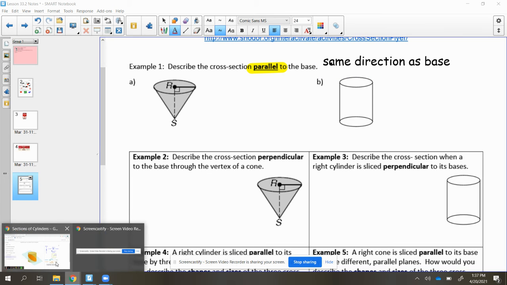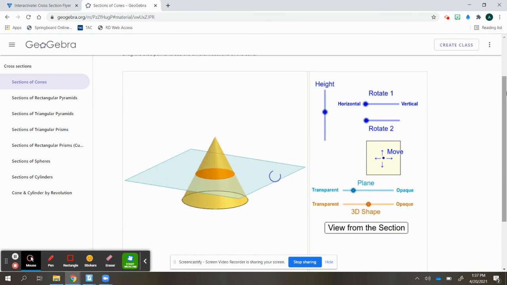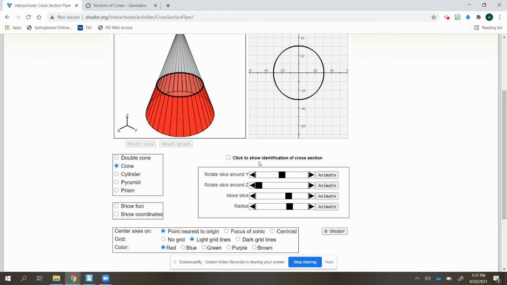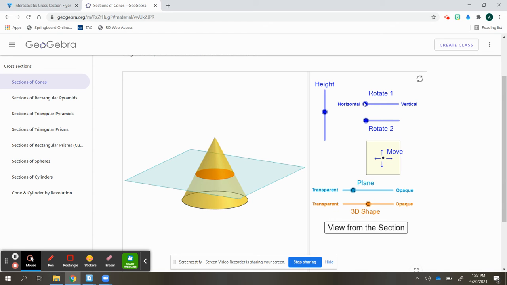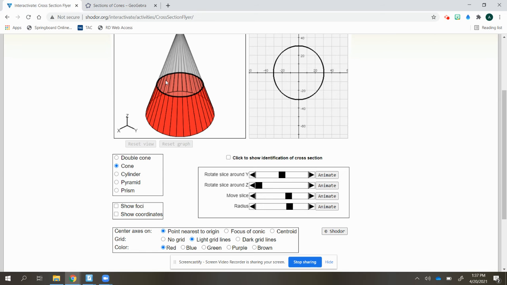So if we look back at our figures here, for a cone, if we are looking to create this parallel to the base, and you can play with either one of these, here we see no matter where we slice, whether we are slicing high or low, we're creating these circles. And again, we can look at that on this other one as well, because you actually have that on the plane. As we move this up and down, we see these circles created. Now they're not congruent circles, but they are circles in shape.